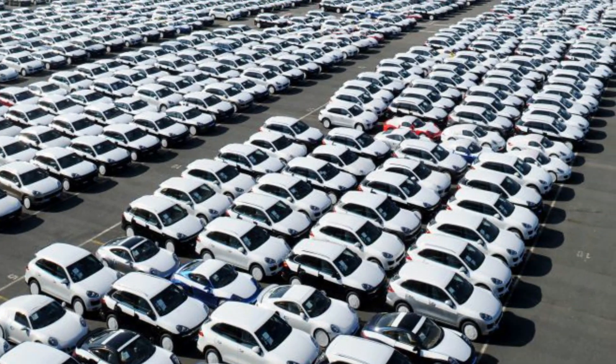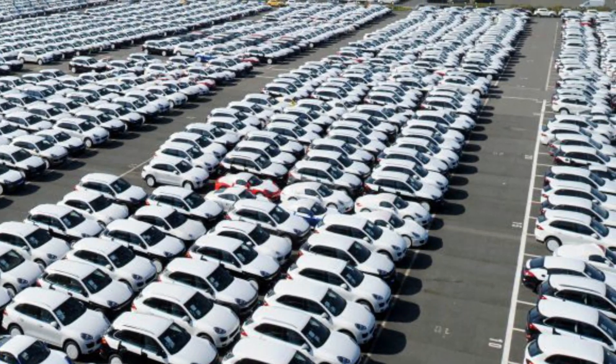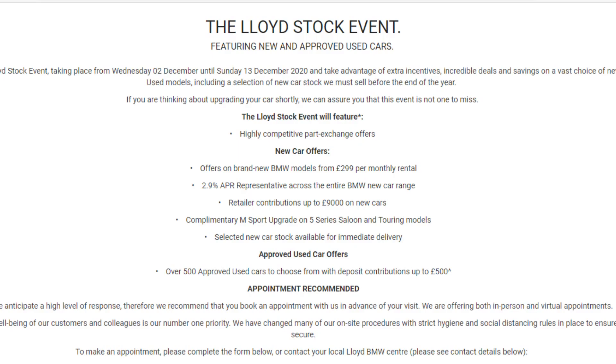Now the one problem with mass-produced cars like that is they're not really built to order. BMW, Audi, VW, Mercedes - a lot of these brands, especially the German ones that build quite a lot of cars, stack them ready for customers to come and buy them. From time to time when they've got too many cars sitting around - maybe they haven't sold fast enough or they built quite a lot and people hadn't come into the showroom - they will offer incentivized PCP contracts to try and get you in there to pay a monthly payment that you want to pay.